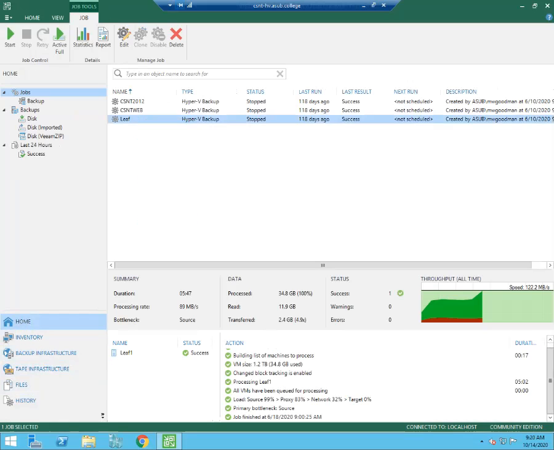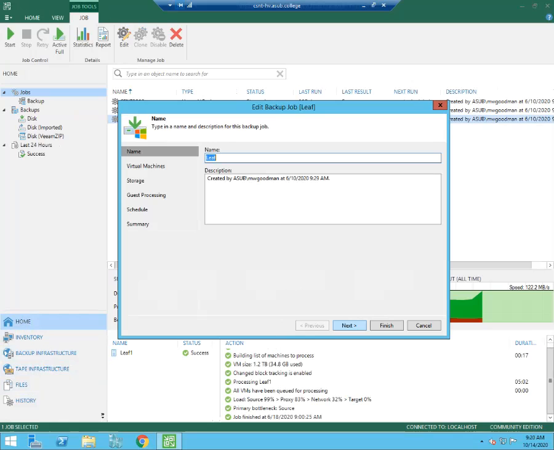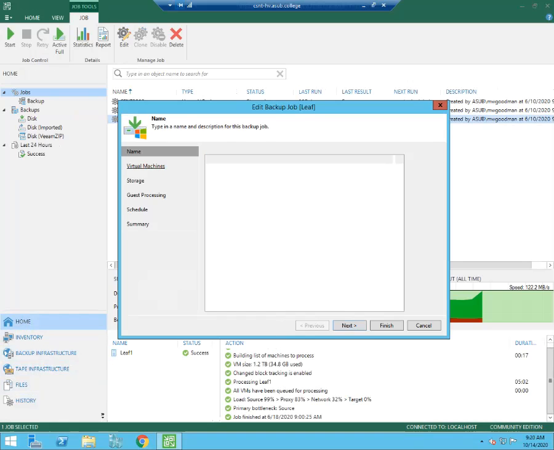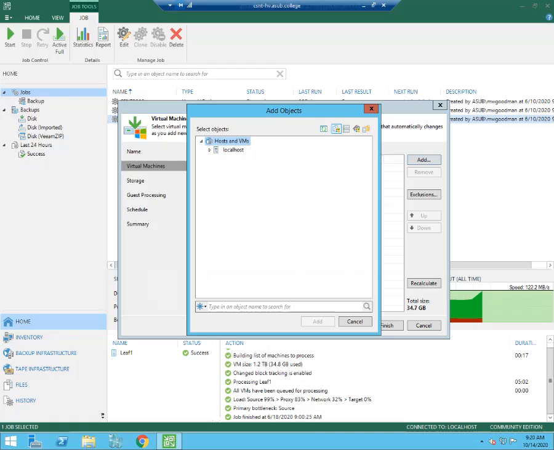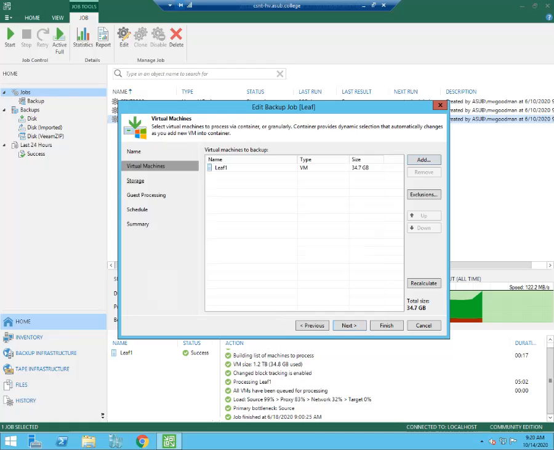So we'll look at an edit on it. I've also got history of what's been backed up. So when I ran through the wizard, I added in a virtual machine. You just simply go add virtual machines. You can pick multiples at a time if you want, back up several. But each server I had its own job for, so I could back up just one at a time.